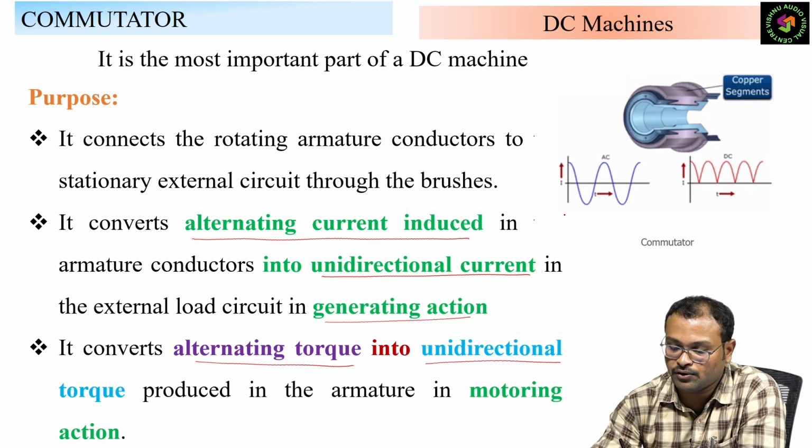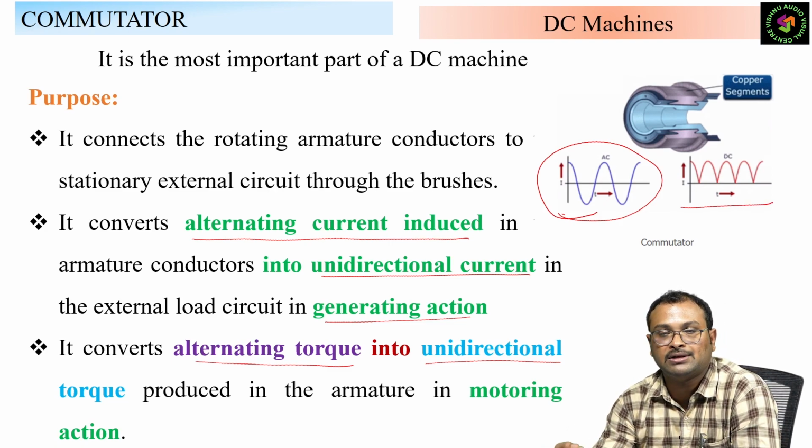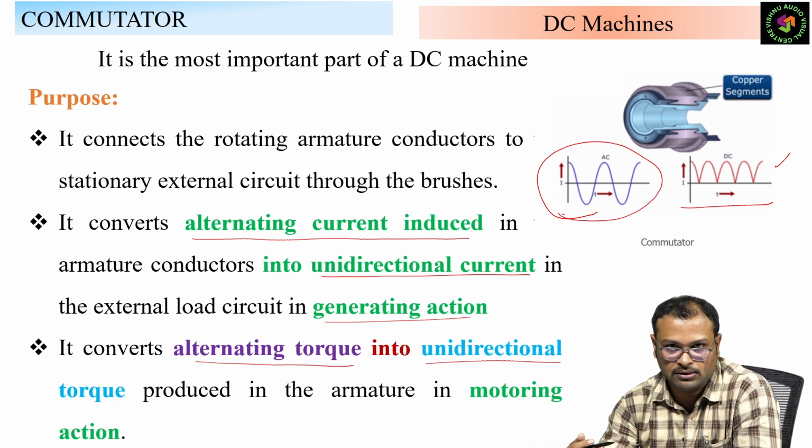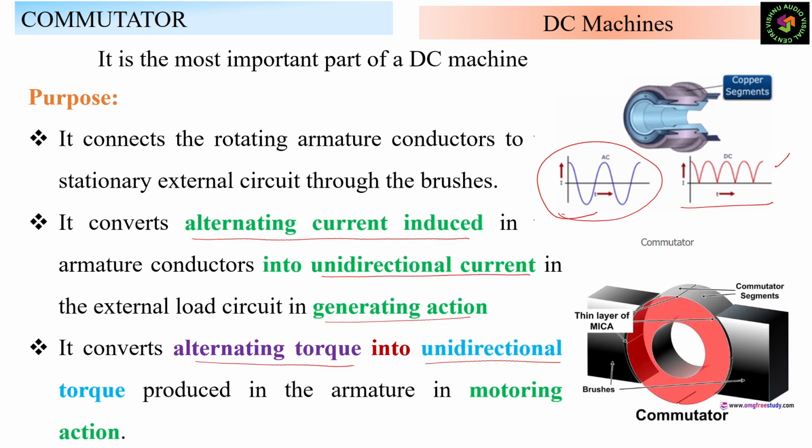So in the diagram also we will see whatever AC is generated, the commutator is converting into DC. I know it's not pure DC, but that is only for the single turn coil we will take, and if you take multi-turn coils, then automatically we will get the DC. That we will see in the principle of operation. And here you can see these are the commutator segments. These commutator segments are connected to the brushes, and you see these commutator segments are insulated with mica.